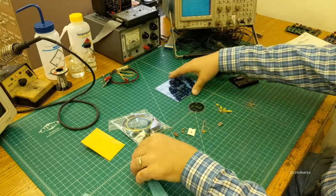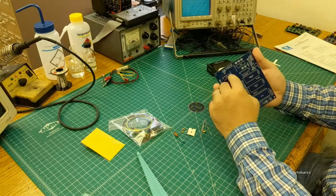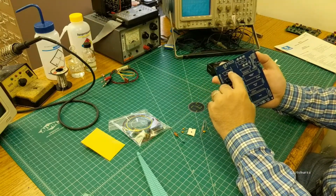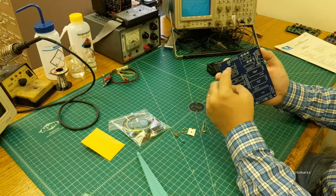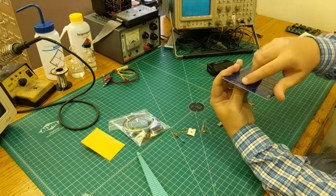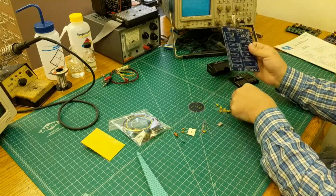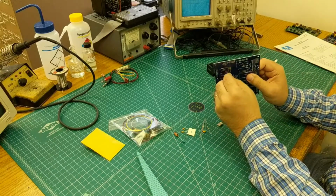Alrighty, and to stuff them in, they go in like this. The yellow caps go in all the little areas labeled with just a C instead of a value, and you just put them in. And then on the back side, you bend them out a little bit so they stay put. And there's no polarity on these; they can go in either way.